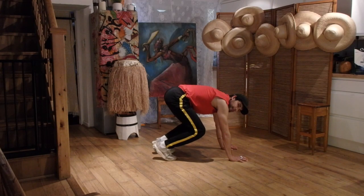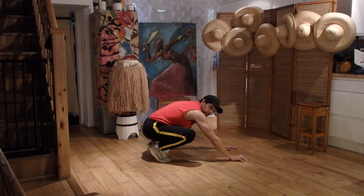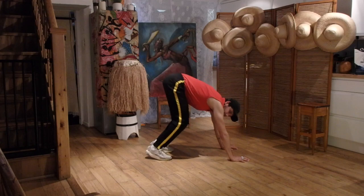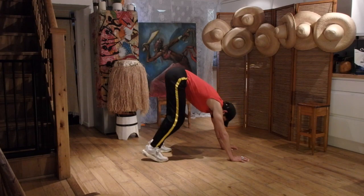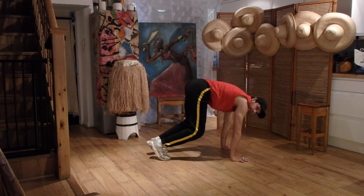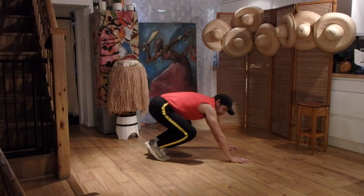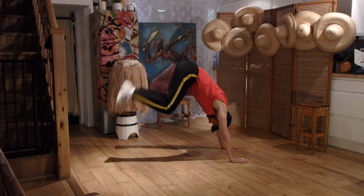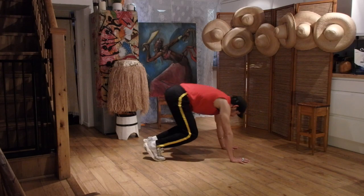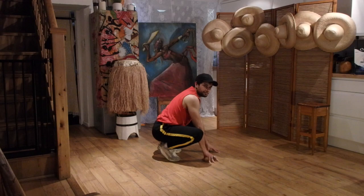Beginners, you can start also from here, okay? And just a little lift, that's good. Everybody should try to kick like this. I am going forward into a cabeçada and then kick. So I'm not doing it from here. That's a bad mistake for this bananeira. Go forward and then kick. All right, let's go, eh? Prepare.